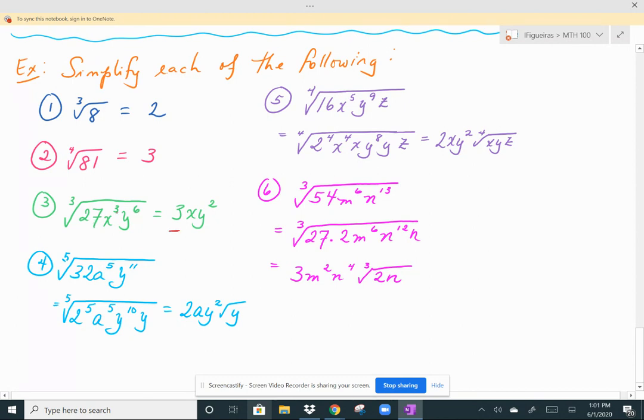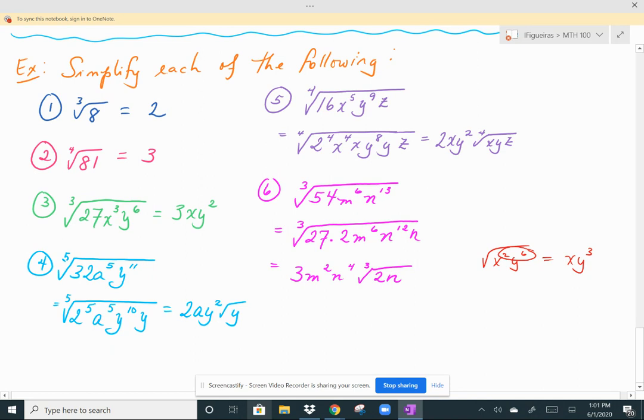And regarding the exponents, well, it's the same as with square roots. Remember, with square roots, if I wanted to simplify x squared y to the 6th, you just get xy cubed, because my exponents get divided by 2. Here, your exponents will get divided by 3, which is the root. So I get x to the first power, and 6 divided by 3 gives me y squared.